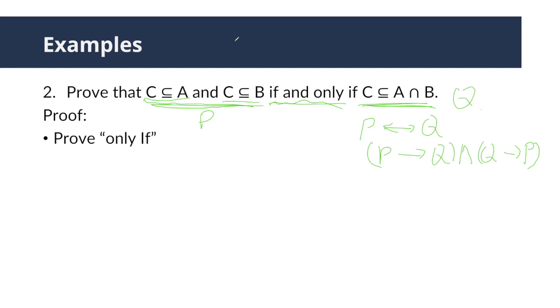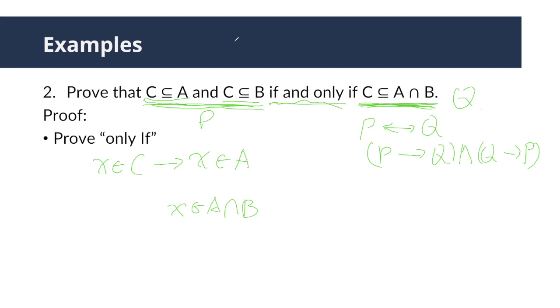So here basically we need to prove this subset relation by assuming C is a subset of A and C is a subset of B. How do we prove this subset relation? Again, we arbitrarily pick an element from C and we want to show that this element is in A intersect B as well. How do we show that? First of all, if X is an element of C, and we know that C is a subset of A, therefore X is an element of A.